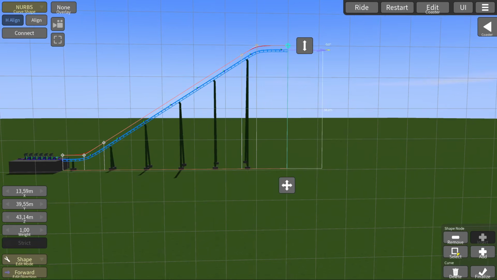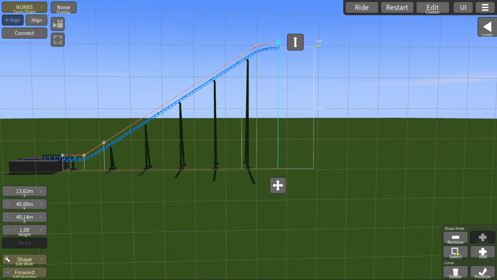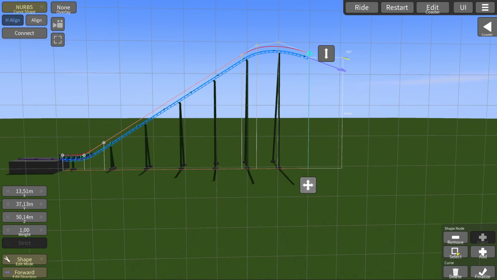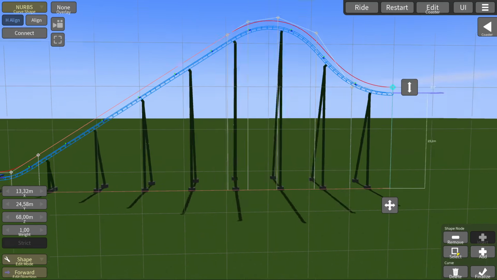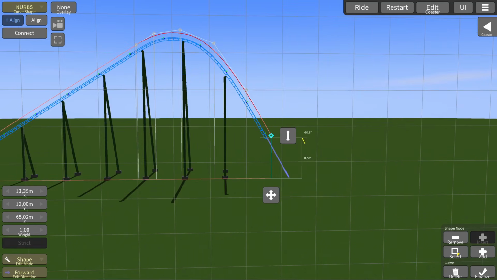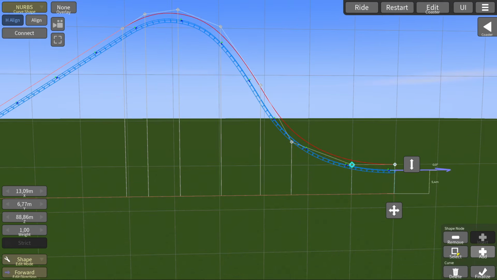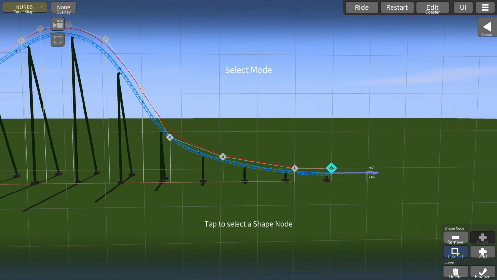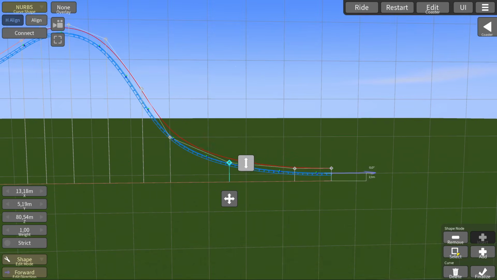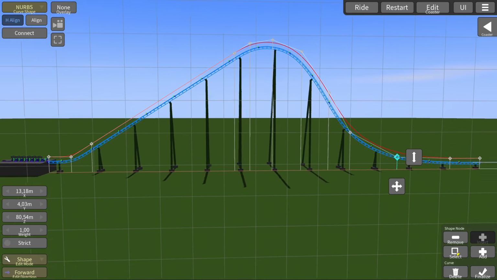Okay. And now let's say we want to build a crest and a drop real quick. I'll adjust the drop later. So we just keep adding nodes along the horizontal plane. We adjust where they can go. We're going to make them go down. Keep adding nodes. Okay. You can adjust the steepness as well. It tells you what angle the track is inclined at any point, which is great. And if you want to make adjustments, you just press the select button and you can just move it around however you want.